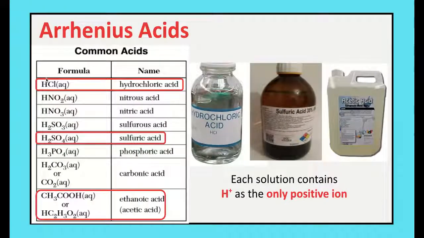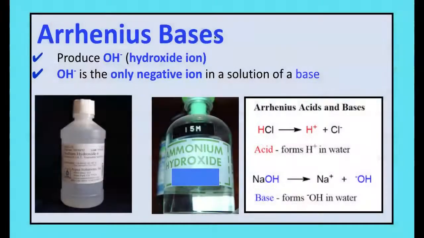One thing you want to look at here, if you notice something in common with all of these formulas, is that they all start with H. So acids will start with H in the front, and we know that it has to do with those hydrogens. Since hydrogen is your positive ion and hydrogen would dissociate from the rest of this molecule in water, we know that the hydrogen has to be here to start out with. So that's one thing to help you identify if it's an acid or a base.